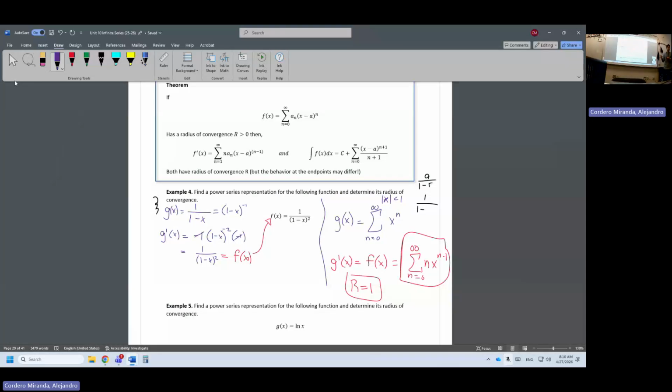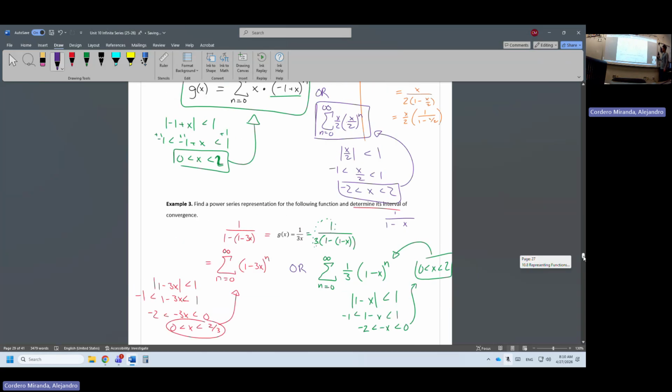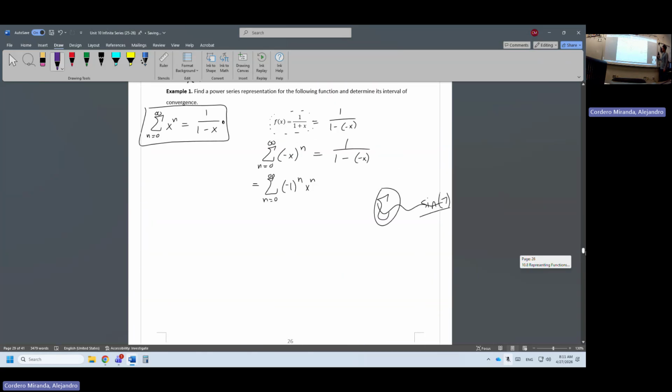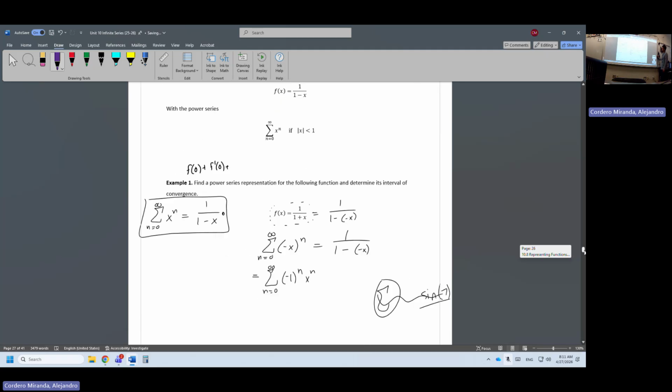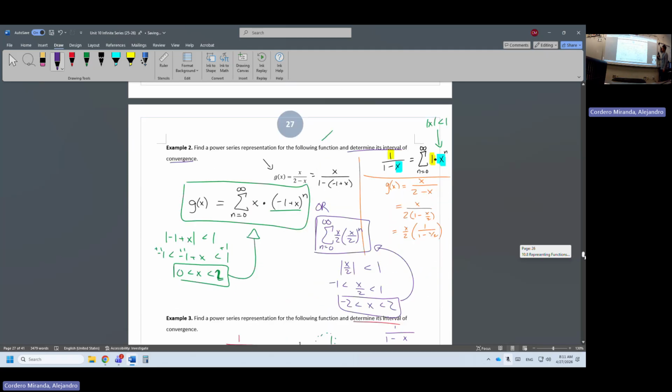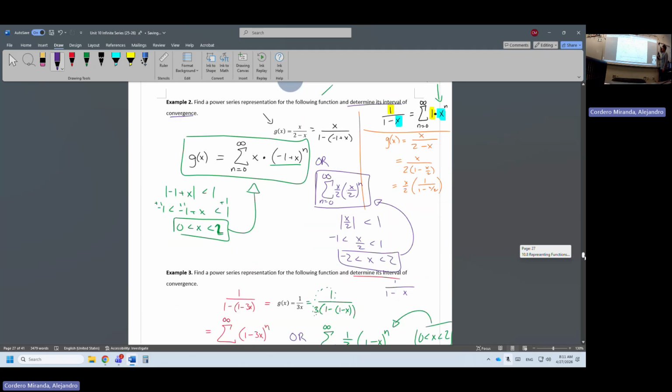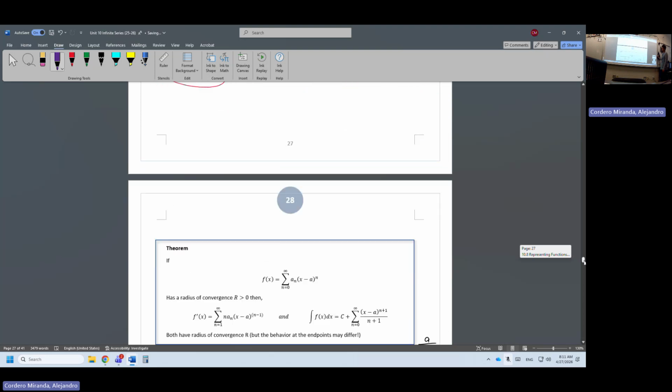All right, so let me remind you that on Friday, we were asked to make Taylor and Maclaurin polynomials for a bunch of different functions, but they all kind of had the same format. They were like 1 over some version of x, in that case 1 plus x, there's 1 minus x, here 2 minus x, etc.